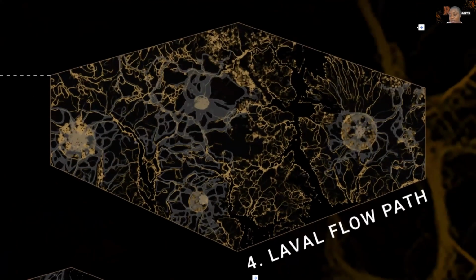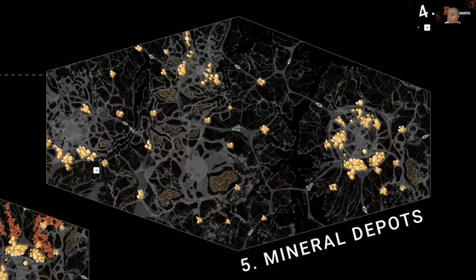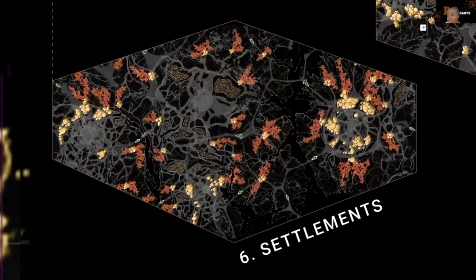Then we have the lava trails, which help distribute this energy resources to areas that are far from the lava eruption points. Then we have public spaces, which typically are quarries for harvesting minerals and energy. They also serve as large recreational spaces for the retardants. Finally, we have the retardant settlements, which are made up of clusters of amalgamation that swarm from the quarries.